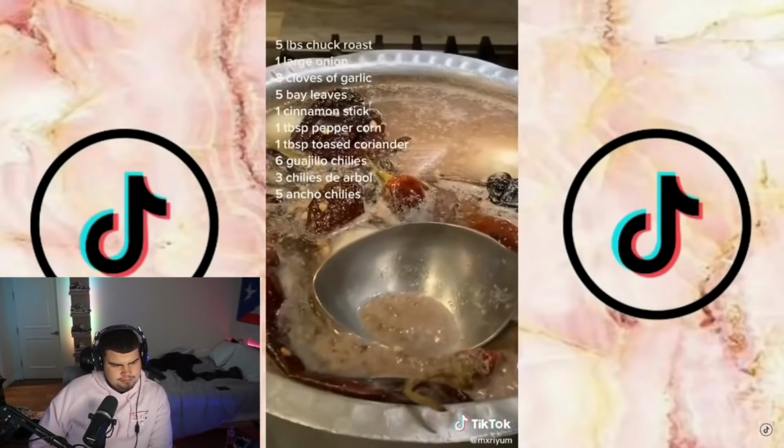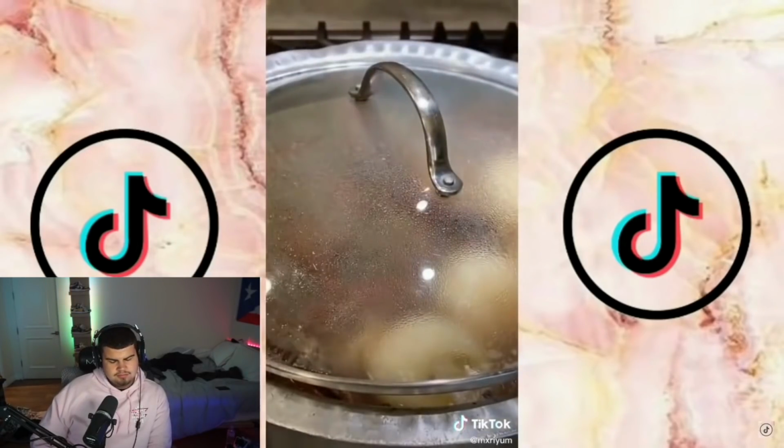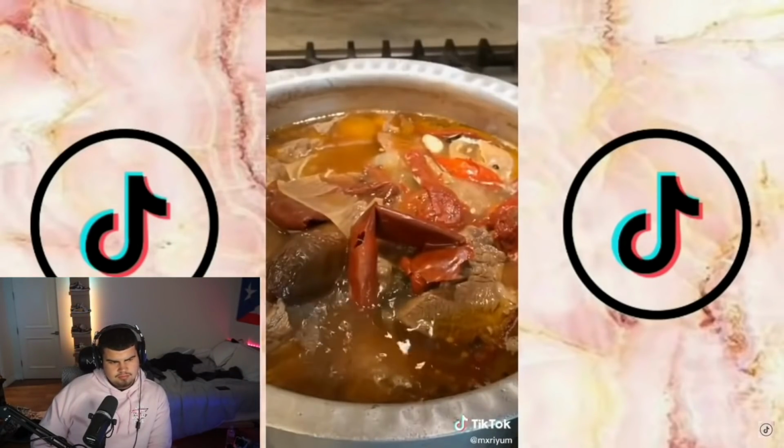Everything that I have listed on the screen as well. You want to skim the top of your broth. We want it very clean. Add a hefty pinch of salt. Cover and let it cook for about 1 hour.